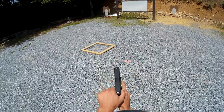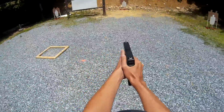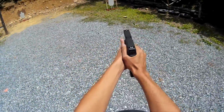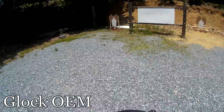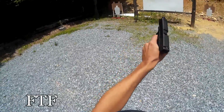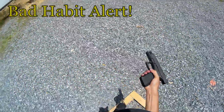Not even enough energy to cycle the slide. All this seems obvious now, but at the time it wasn't. I was trying to troubleshoot. Upon review of the video is what really illuminated me to all the problems with the ammunition I was having. And check this out. When I hamstring it with some weak hand or left-handed shooting, I get even more failures.